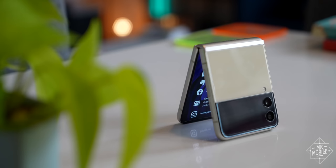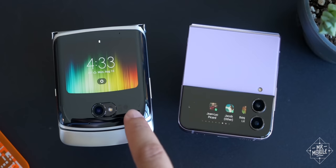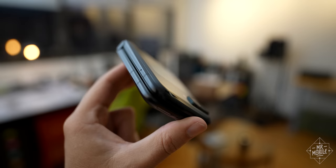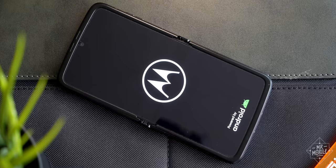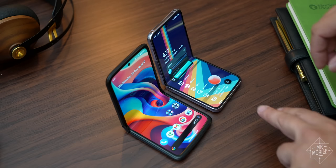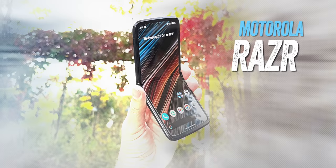After a slow start with the Galaxy Z Flip, Samsung went for the kill with the good Z Flip 3 and great Z Flip 4, each of which beat the Razr on the spec sheet and on the price list. Motorola kept the world waiting two years for a response, and its attitude now seems to be: if you can't resonate, emulate. This is the Razr 2022, a wide and weird effort to duplicate Samsung's success by copying the copycat.